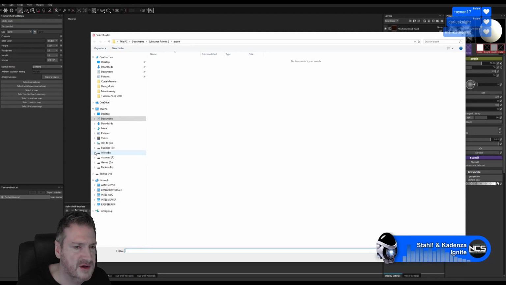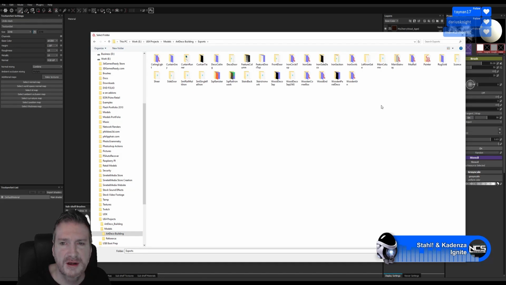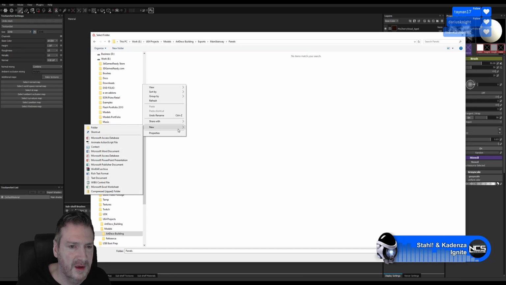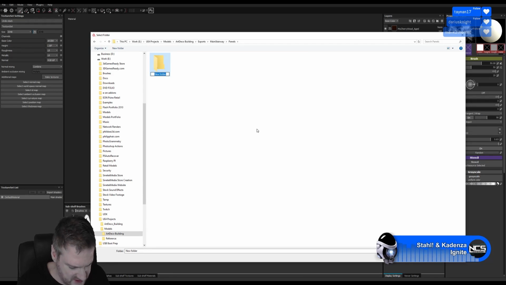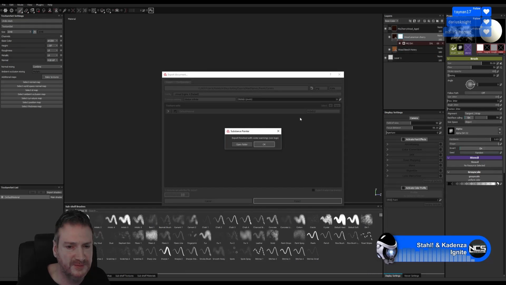I'm just going to make sure I put it in the right spot. Reaper projects, models, our Deco building, Exports, Main stairway, panels. Again, I'm going to create a new subfolder called Corners. And we'll put it in there. Export.